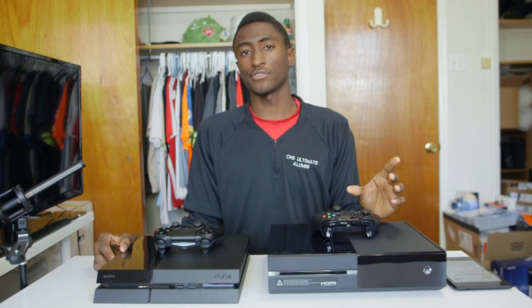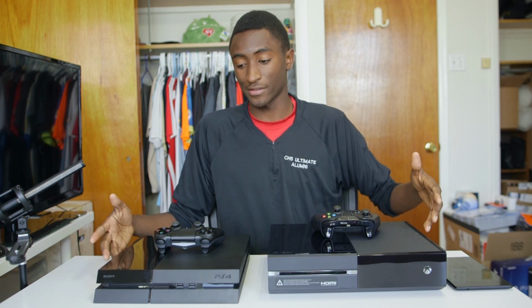But these are consoles, and consoles aren't like phones or tablets where you might see a new model every year or 2 years or even a few months the way we're seeing it now. You see new consoles like this every several years, and if you want to get a console that's more future-proof, you may be more concerned with the actual specs inside if you want to get certain games that are going to be extremely intensive in 4 or 5 years from now.